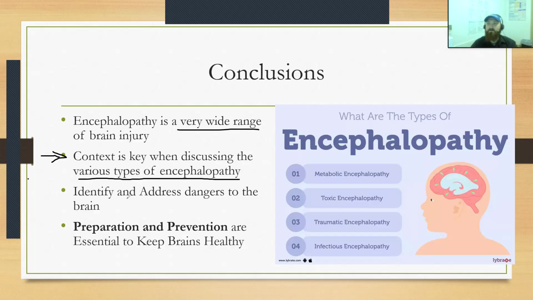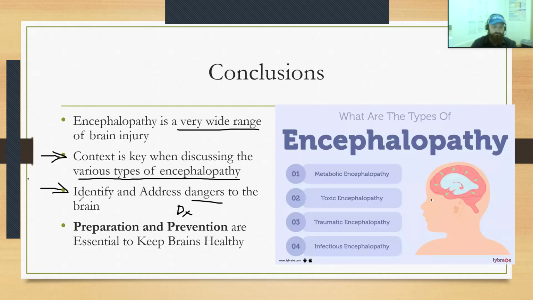Being more specific helps not only the person who is a client on the caseload, but it also helps case managers work around that. And it also helps clinicians to be very specific about these things. Again, that's why medical language is the way it is, so you can be specific. So instead of just saying brain damage, you can say Wernicke's encephalopathy because of a beriberi condition or a B1 deficiency in the brain. And so being able to identify and address these dangers does help, and also the diagnosis as well.